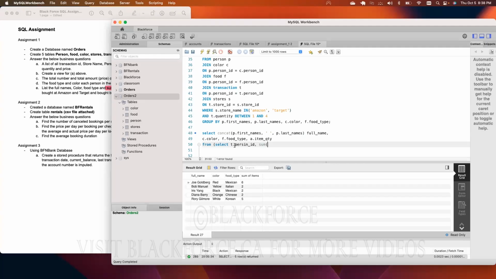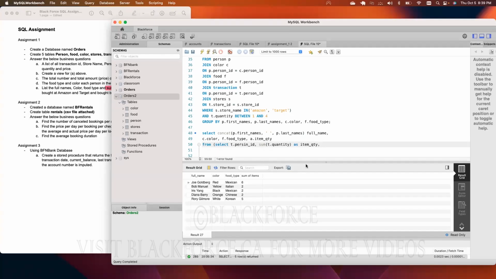So that will be sum of T dot quantity, right? And we can call that what? What's the variable I used above? Item quantity. I'm just trying to show you guys how to use subqueries. So we have item quantity.